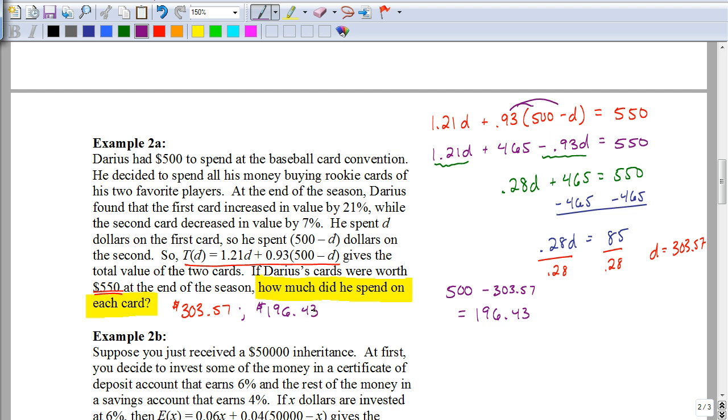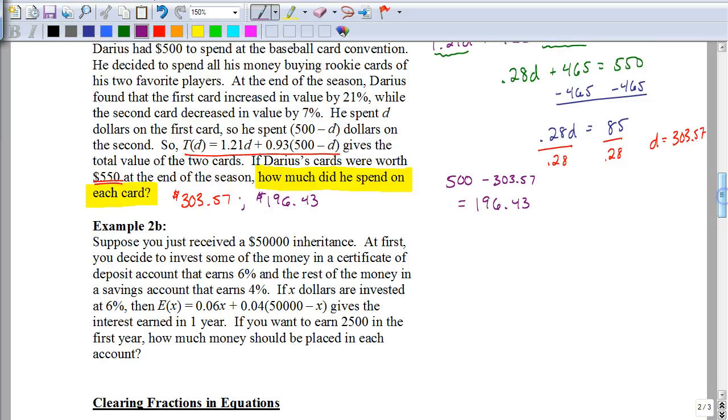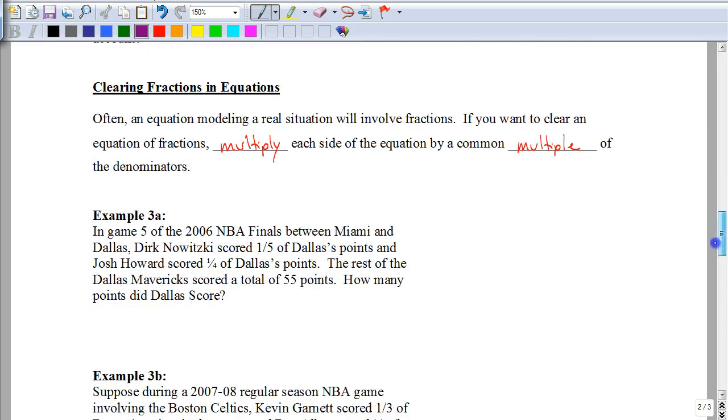So now we've answered the question. If you want to take some time to answer this next one, you can. Basically, you end up getting $25,000 for both answers, but I'll let you do the work, and you can check your answer. But again, you should get $25,000 when you do part B. But I want to focus now on this next part.